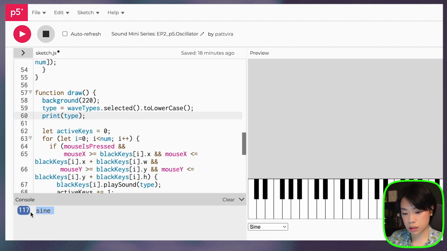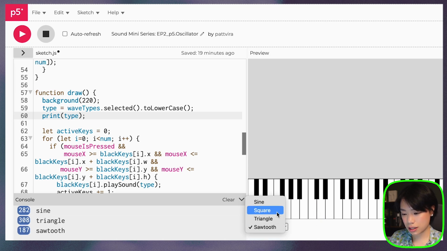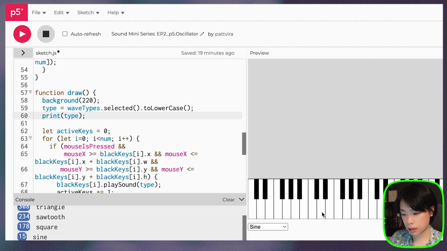So now it becomes a lowercase value, right? And now change to triangle, to sawtooth, square. Sounds quite similar.